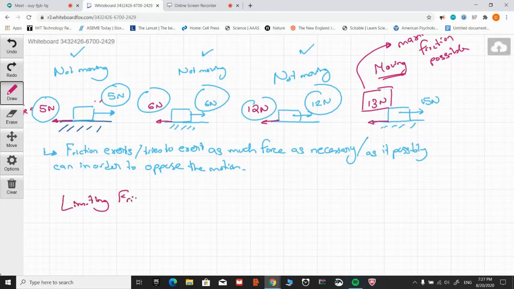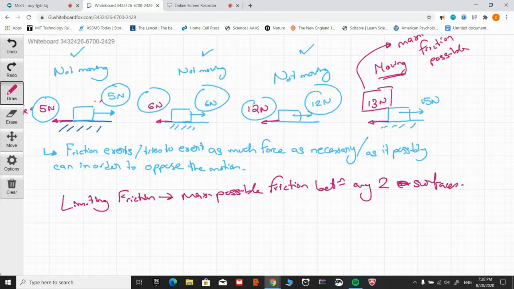So what exactly is limiting friction? It is the maximum possible friction between any two surfaces. Any two surfaces. So think about it. If you have two different surfaces, let's say, roads, for example, one road is a bit slippery, the other is a bit rough. একটার মধ্যে বৃষ্টি হয়েছে, আরেকটাতে বৃষ্টি হয় নাই। যেটাতে বৃষ্টি হয়েছে ওটার ম্যাক্সিমাম ফ্রিকশনের ক্যাপাসিটি কমে যাবে, মিনিং ইটস লিমিটিং ফ্রিকশনস ভ্যালু উইল বি স্মলার দ্যান দি আদার, যেখানে বৃষ্টি হয়েছে, right?